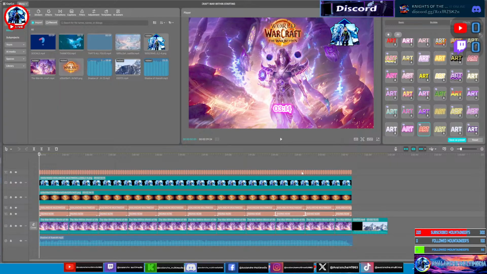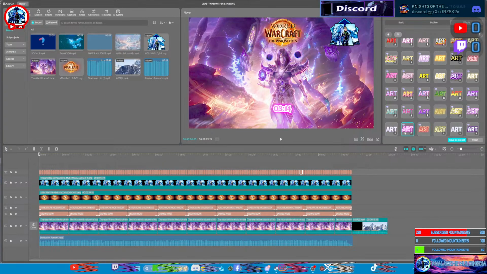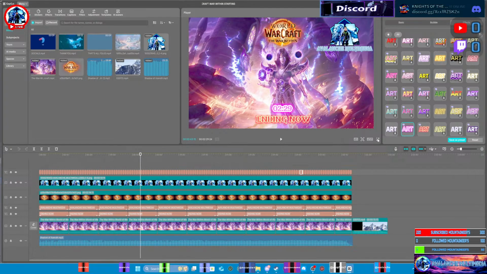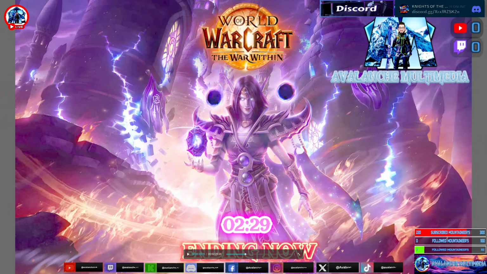And if I go to the clock, we've got the pink one, which has basically turned the clock into neon highlighted text, and it's turned ending now into a neon text as well.